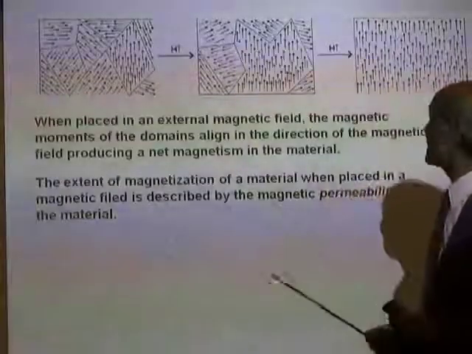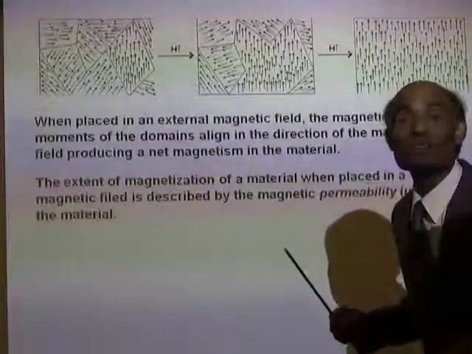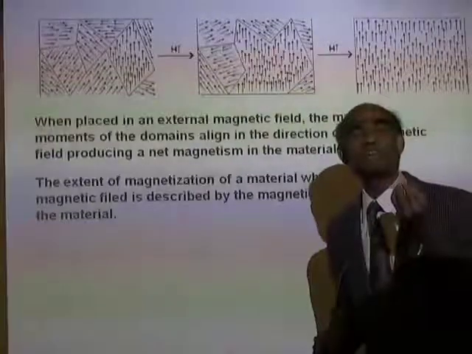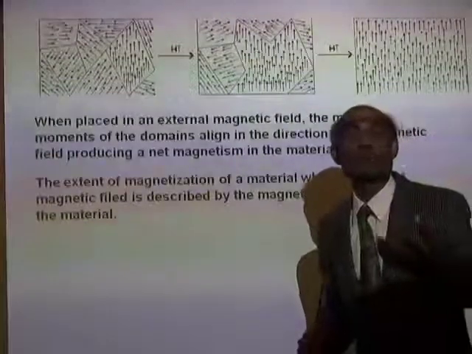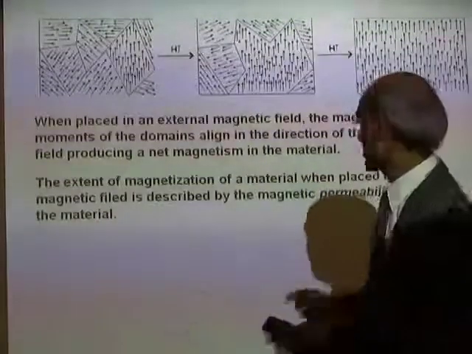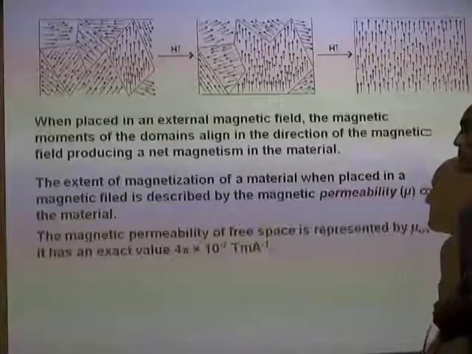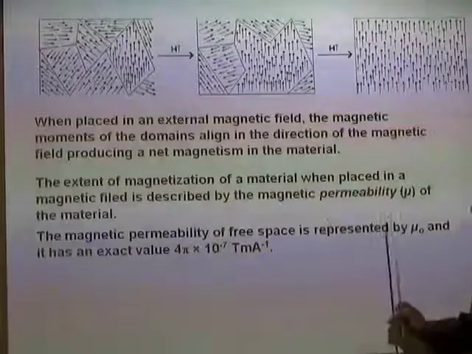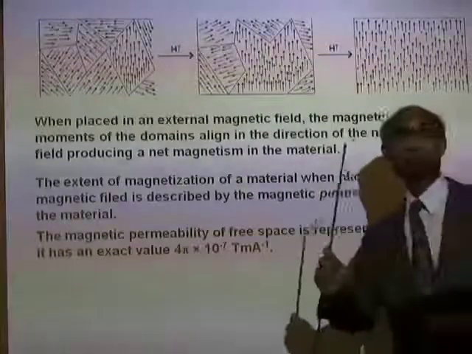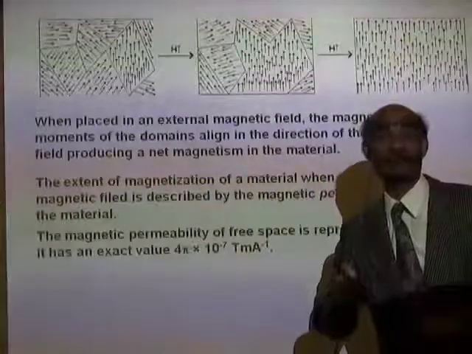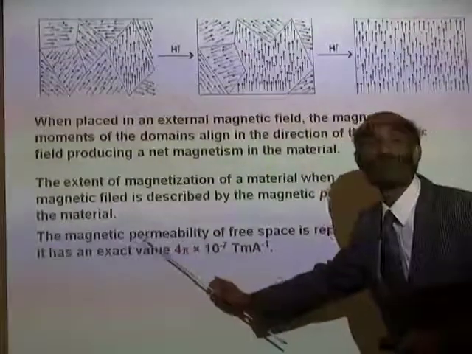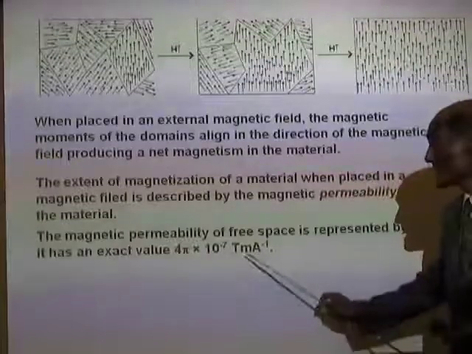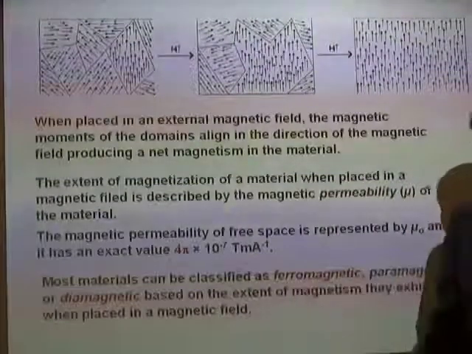Now, the extent of magnetization actually varies from material to material, and we use the term permeability of the material to describe the extent of magnetization of a material when it is subjected to a magnetizing force. So we will now talk a bit about the meaning of permeability. Now, we have actually used it. The magnetic permeability of free space is what we call mu zero. Don't you remember that? Mu zero divided by 4 pi we used as the constant of proportionality. That mu zero is the permeability of free space, and you know it has a value of 4 pi times 10 to the negative 7 Tesla meter per ampere.